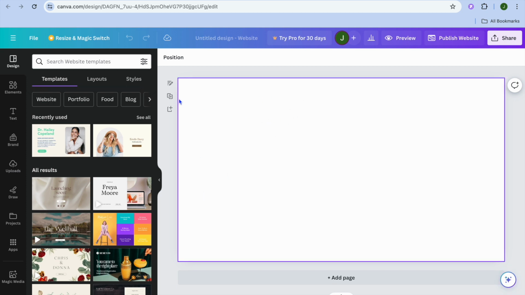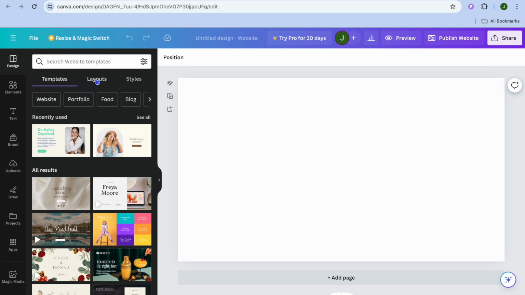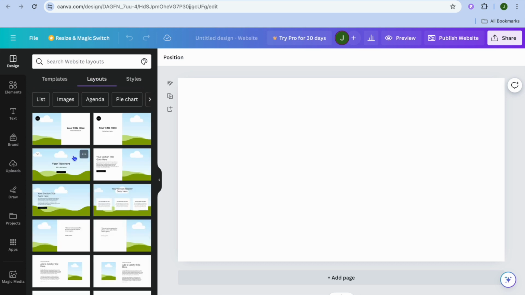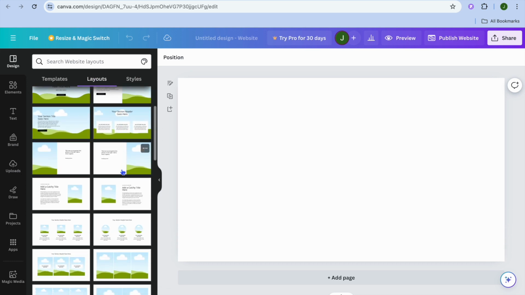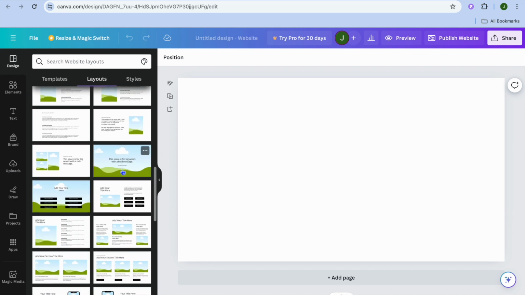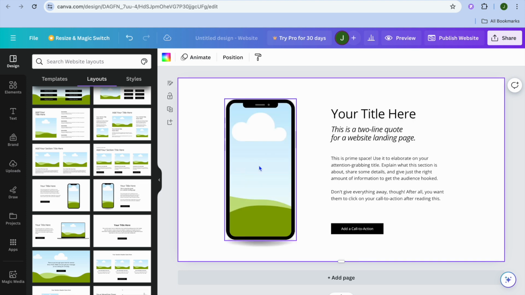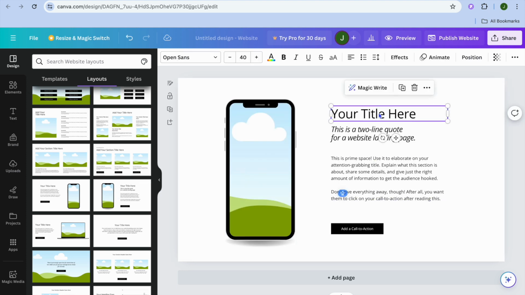Now what I would recommend you do is go over to the left hand menu option, and you're going to select layouts. After you have selected layouts, you can see the different layout options right here. So let's say, for example, we would like to use this layout option. All you will need to do is tap on it. Or let's say I want to create a stunning landing page and I want to use this version. I could simply tap on it right there. Then from there, I could add in my text. So let's say, for example, I'll type in a text, how to use iPhone, just for example's sake.